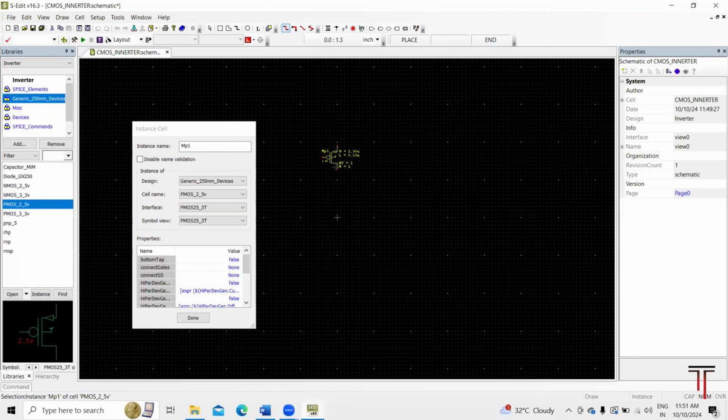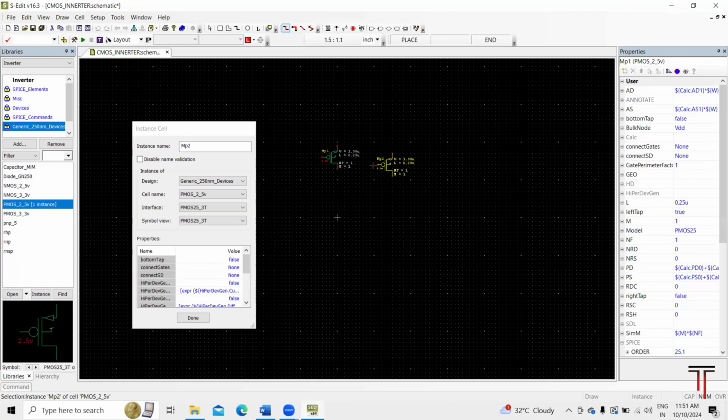Just give a click and it will place the component in the workspace. You can add as many PMOS as you need by simply clicking to place additional instances.